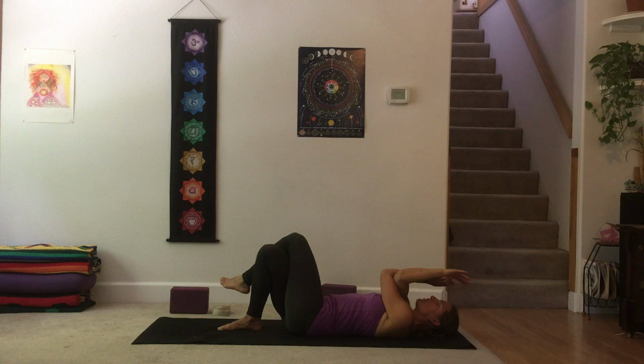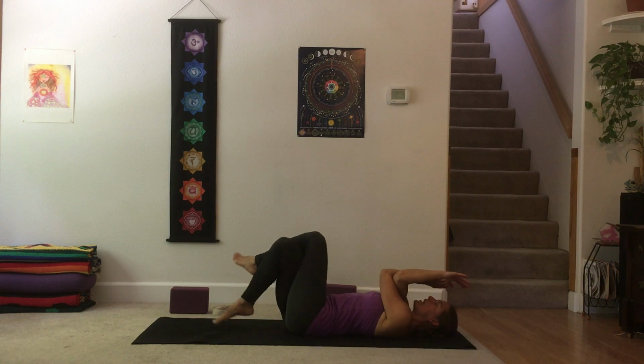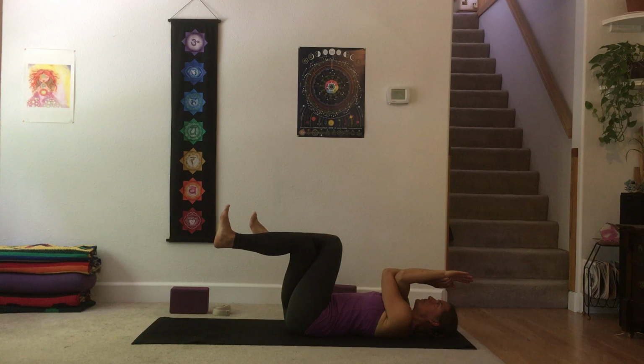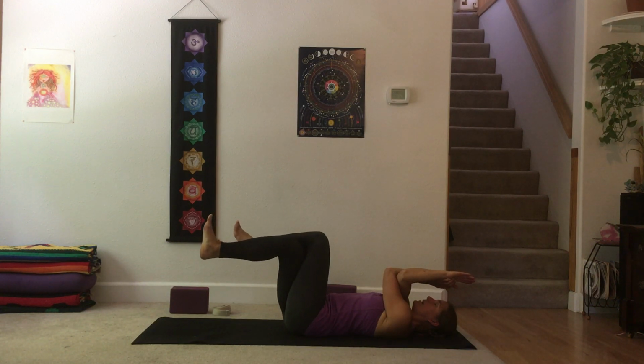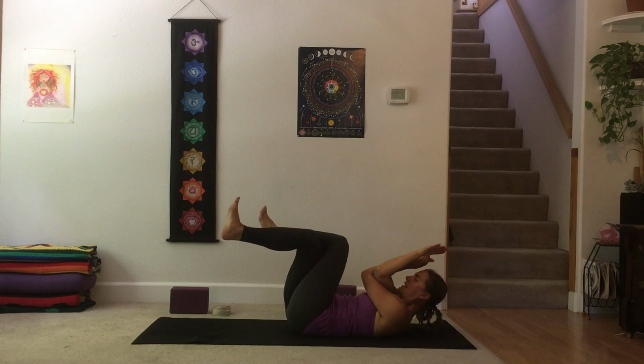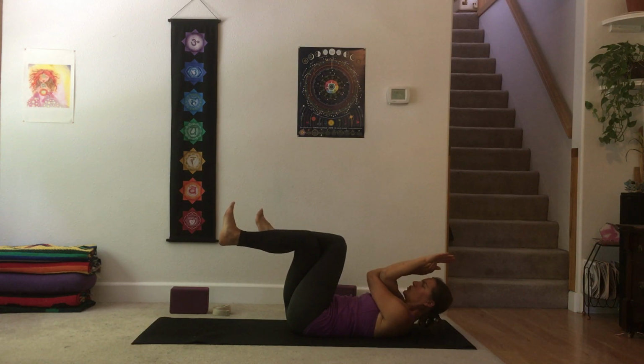Take an inhale. Without flattening the low back, we pull the low belly all the way up through the crown of the head to lift the legs in a tabletop position. Now from there, with an inhale, I reach my toes and my fingers, or my heels, either way, away from each other a little bit. Exhale, push the low belly down to lift the body up. And again, don't let the arms do the work here, or the shoulders.